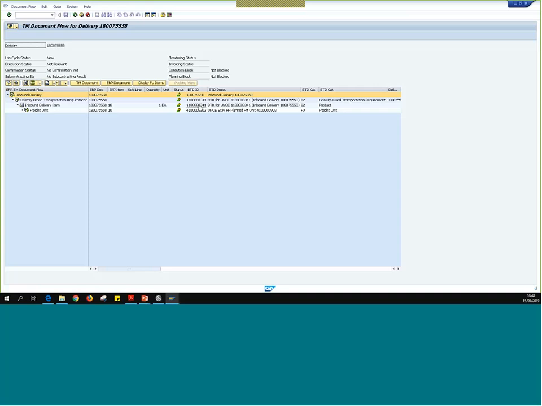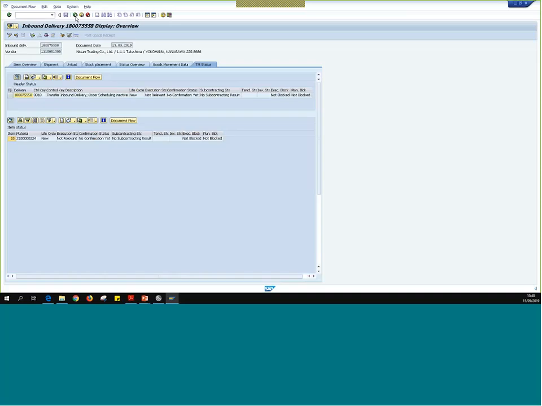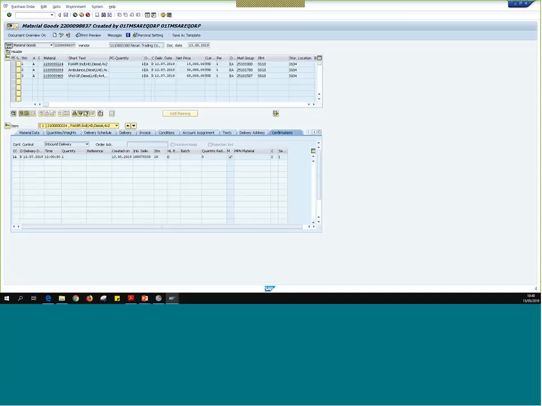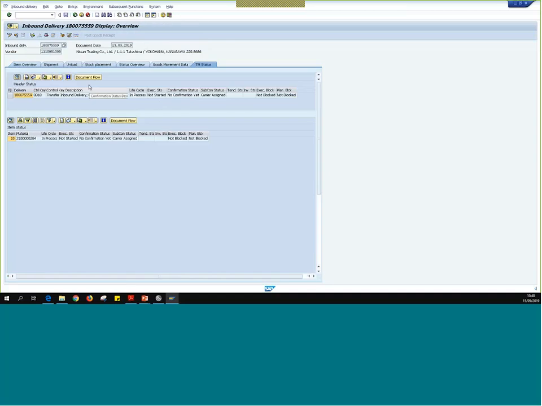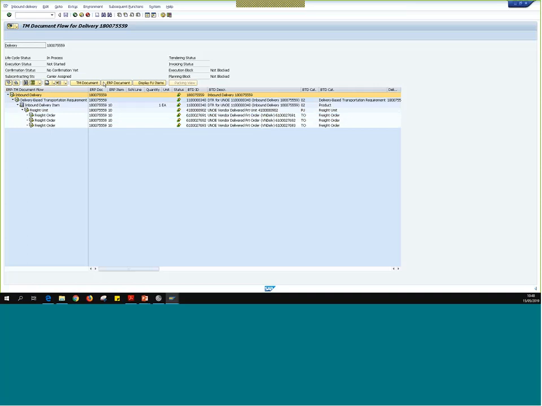Now I can't do that. If I do that now, I'm going to get an error message. But the best part would be exactly that, just to click on these numbers and go directly into TM and view these documents. Okay, and the same thing happens for each of the other lines that we have here. So if I go down to the next line, for the ambulance, double click on the inbound delivery number, go to the TM status tab, document flow. I would be able to see the documents that are generated for these as well.